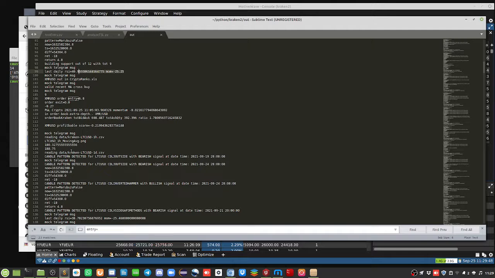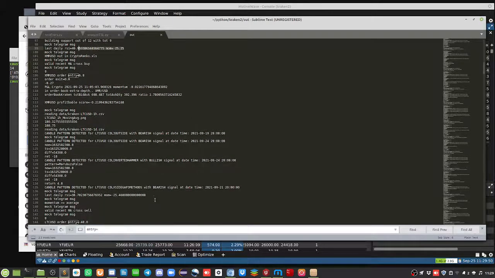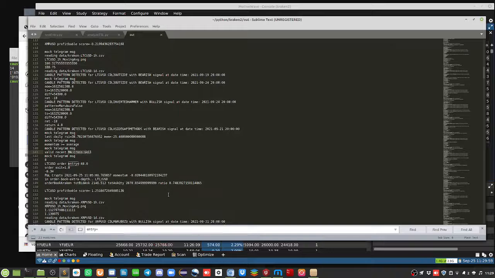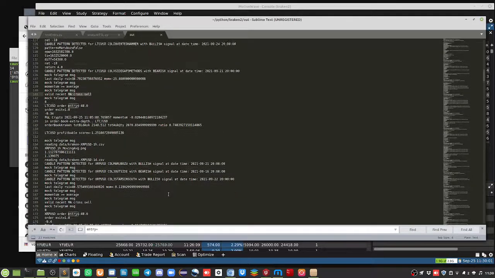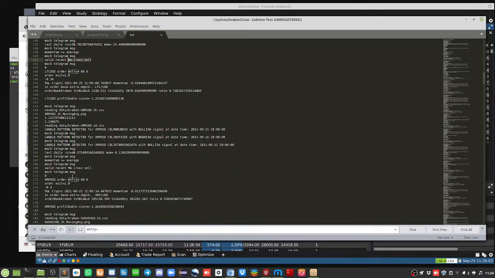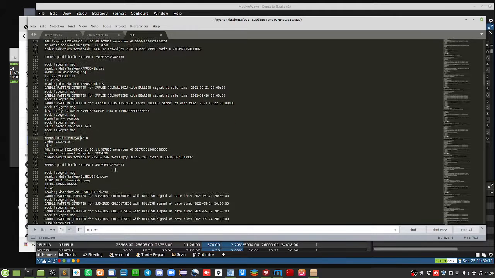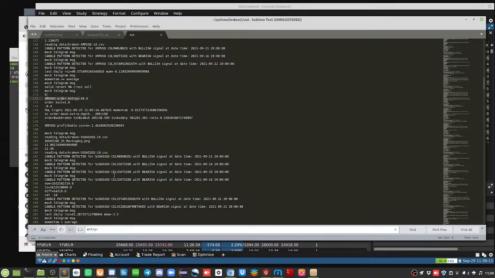And then we go into Litecoin. Right here, again, we have that negative signal. For whatever reason, they've got bearish and a sell here. So a lot of coins don't look too good. Moving on to the next coin because of that. We have here XRP. Again, negative numbers here. And we have another sell signal. So there is still a lot of weakness in the market.